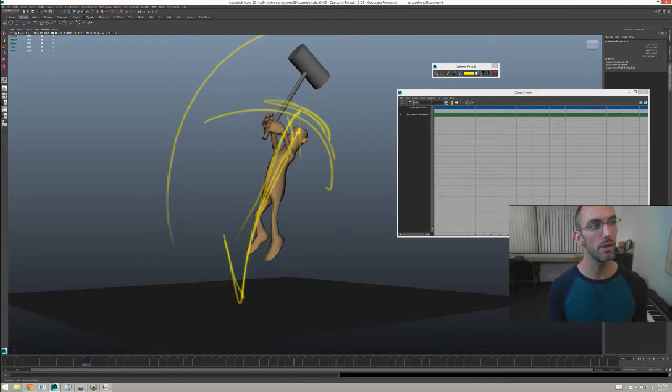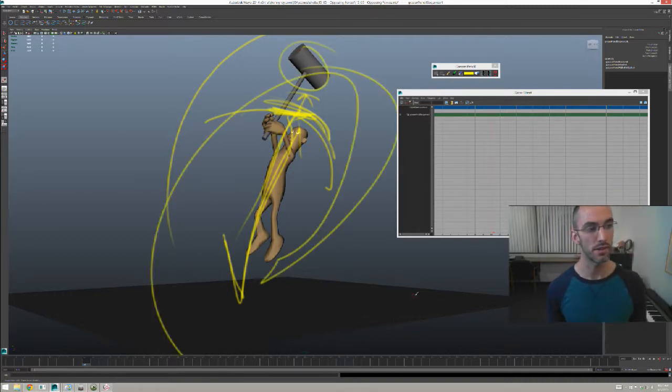And that little bit of extra oomph of anticipation upwards past this point will be nothing. It'll pale in comparison to the hammer cranking back here and slamming down.